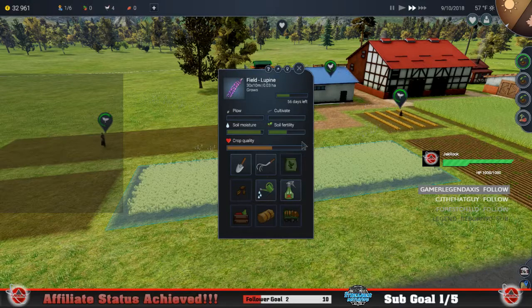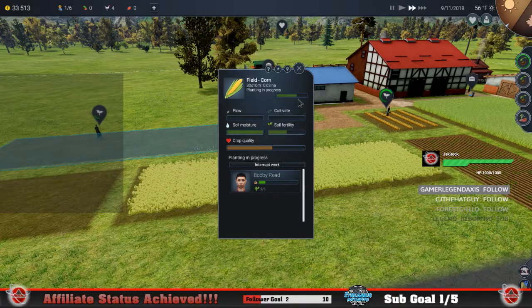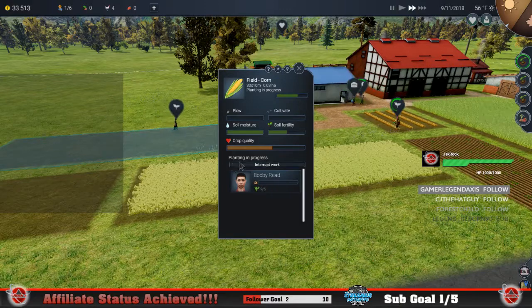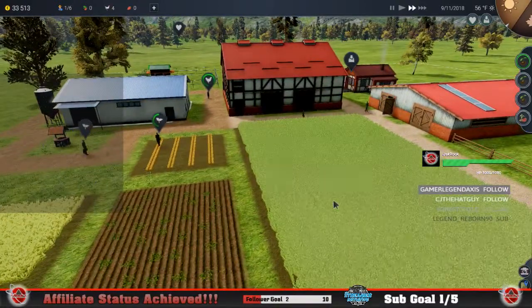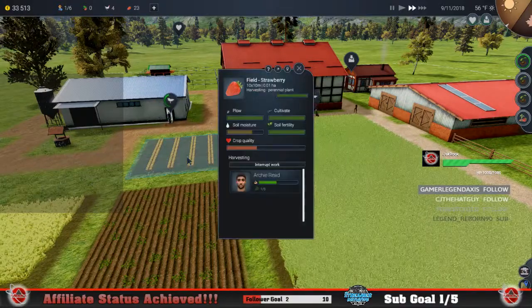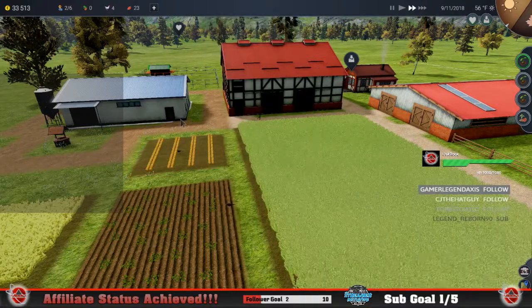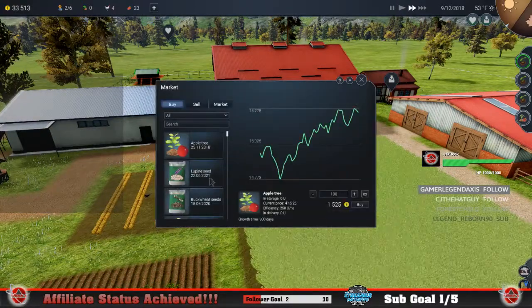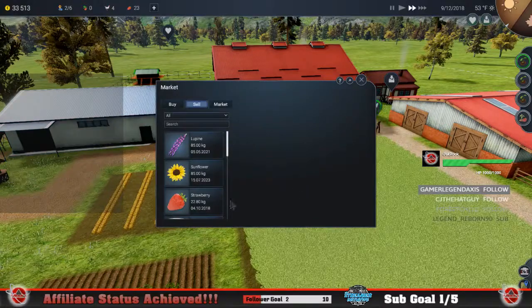So our lupine's going. Just got this a little over halfway planted with us. So he wears out pretty quick, so he's going back to rest. Yep, I think once these are all... Oop, 22 strawberries, okay. So we're going to go ahead and sell those. Go to the market. Wait. There we go. Go into our storage here, so we're going to sell those.